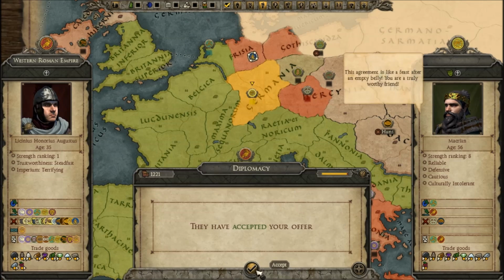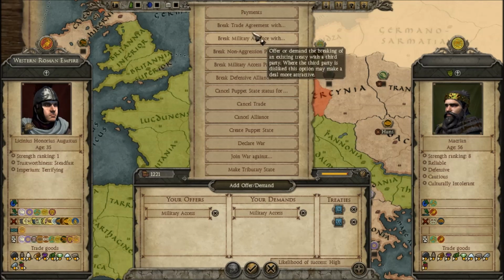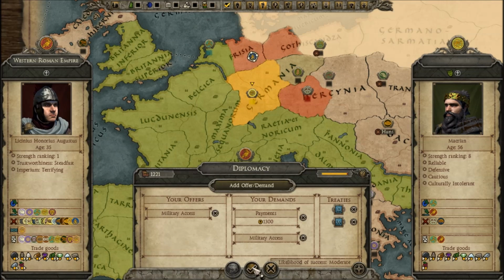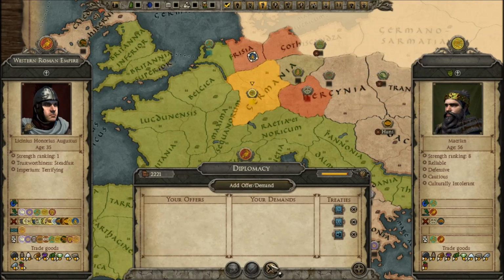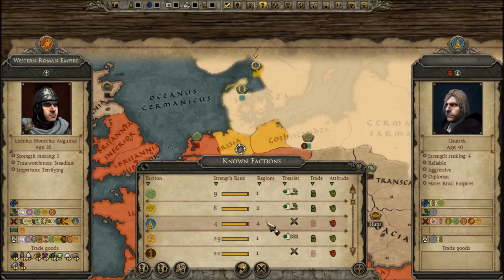Also, can we continue to push it? Yes. Okay, good. So we got the military alliance. I'll offer them military access as well, for a small fee, of course, so that they can maneuver around where they need to. Sure. As long as you're giving me something. Alright, so we've got them as full allies now.